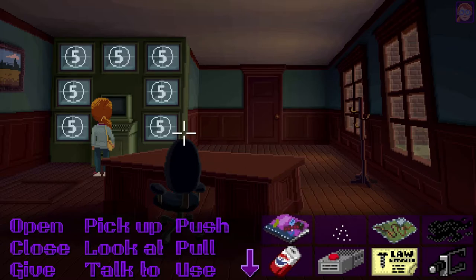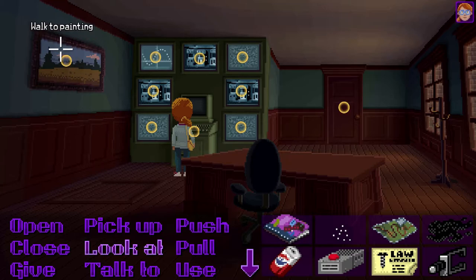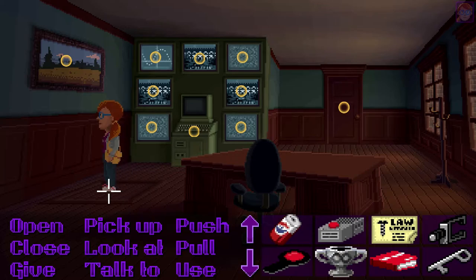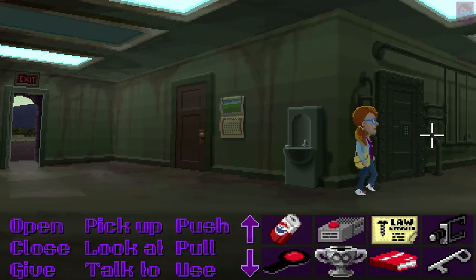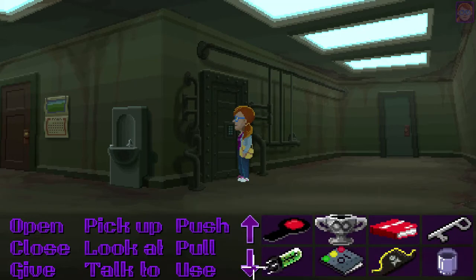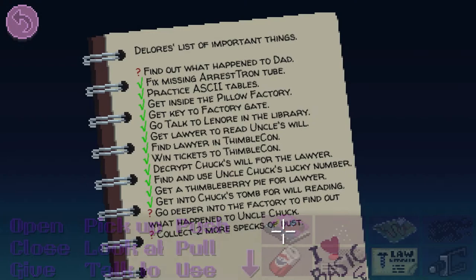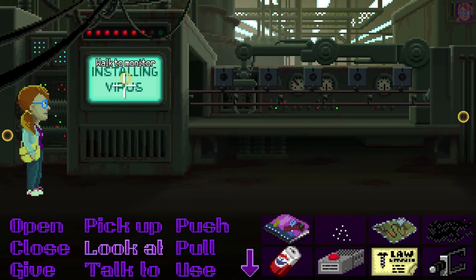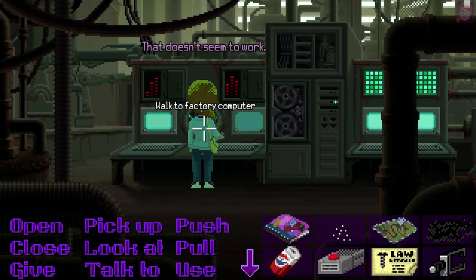Okay, I was counting. Go deeper into the factory to find out what happened to Uncle Chuck. Push this. This painting is firmly nailed to the wall. What is this? We have to do something here. Nothing happens. What a great hat. Pirate hat. Deeper into the factory, huh? Well, we already walked through all this. Can I use this computer? That doesn't seem to work.